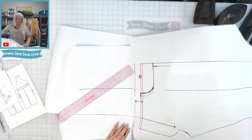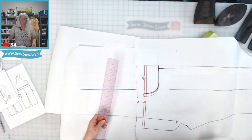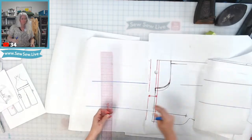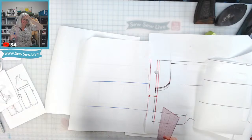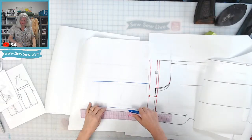Yeah, that's a really narrow seam allowance. But do I play PC games? I don't, Carrie. Oh, Ray. Yeah, I could talk a lot about that. It actually is true sometimes too.